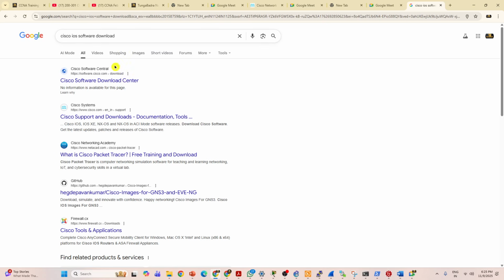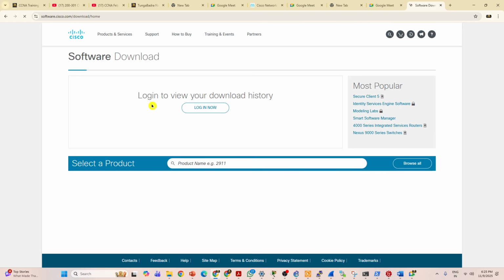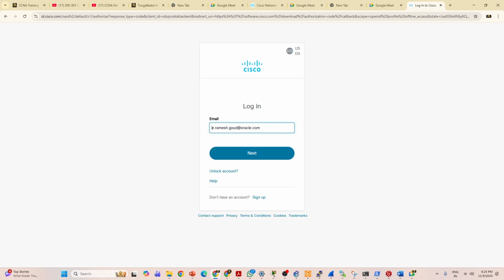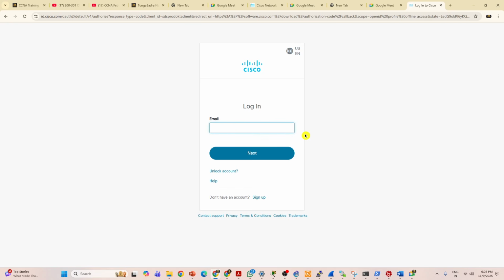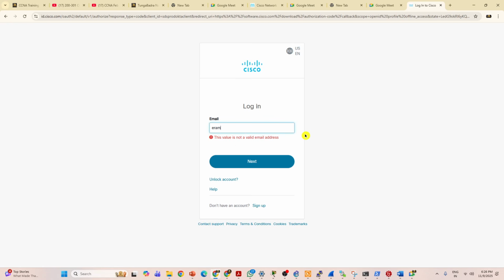Is it clear, everyone? Now the vendor can provide you anything, but if you want to download a software, you should have a contract with Cisco. I cannot use my current company mail ID, but I can use my previous company's. Still, I have an entitlement, guys. I'm just showing you, so I can log in the devices.